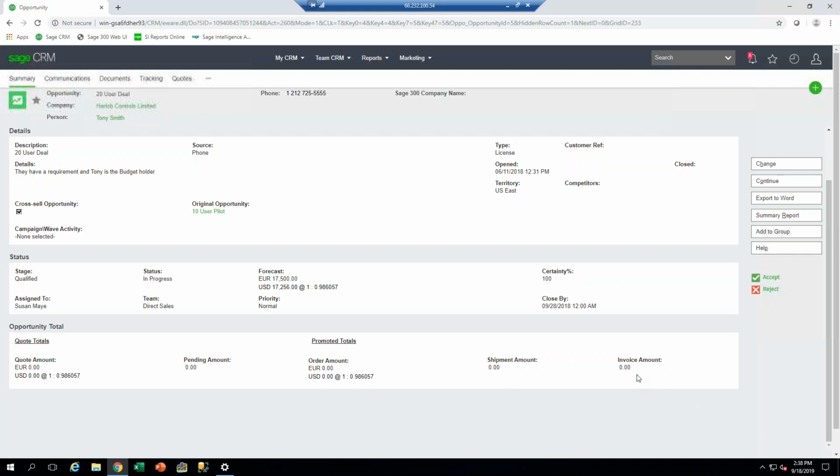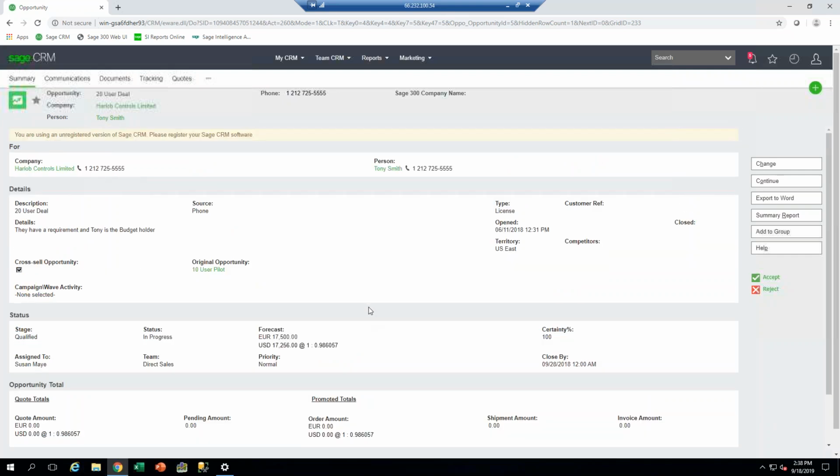That's going to be done in your accounting system. So once Sage 300 recognizes this and actually ships the goods associated with that order, then you will see the shipment amount as well as the potential invoice. All this starts to come into play in a few minutes when I get to that in a second. One thing to note though, however, is this customer a Sage 300 customer at this particular point in time? And the answer is no.